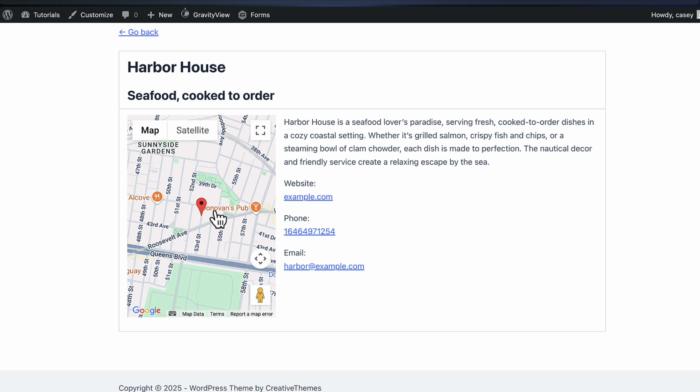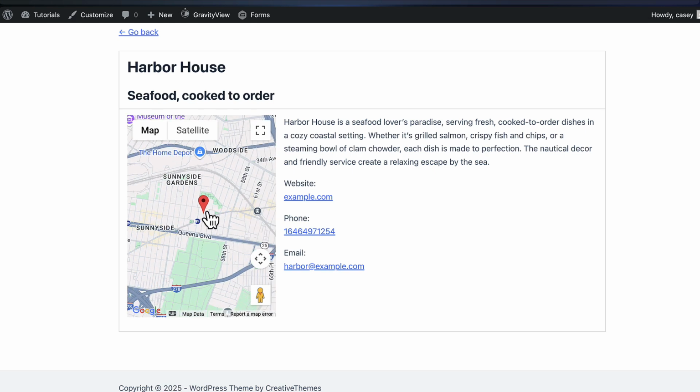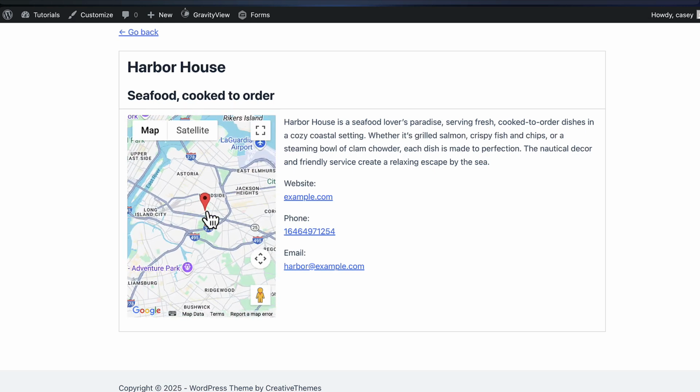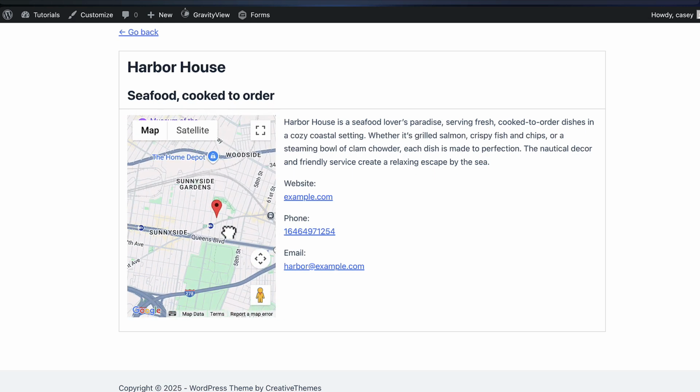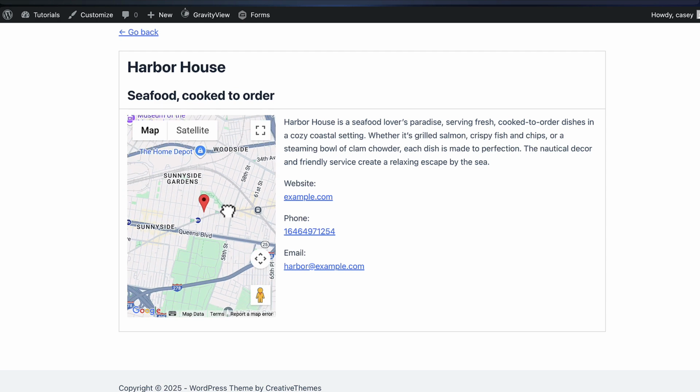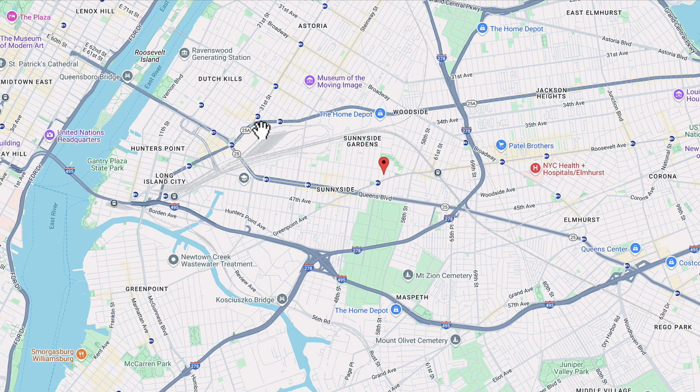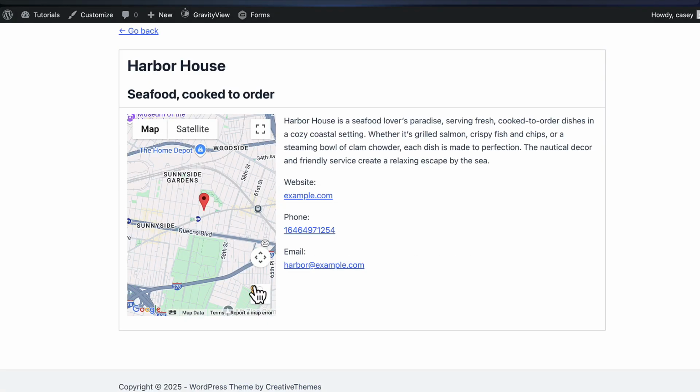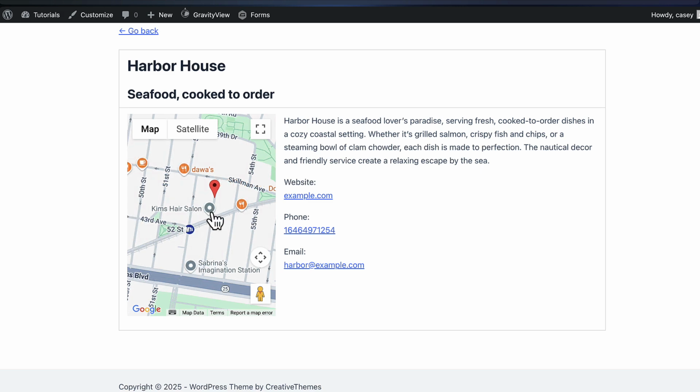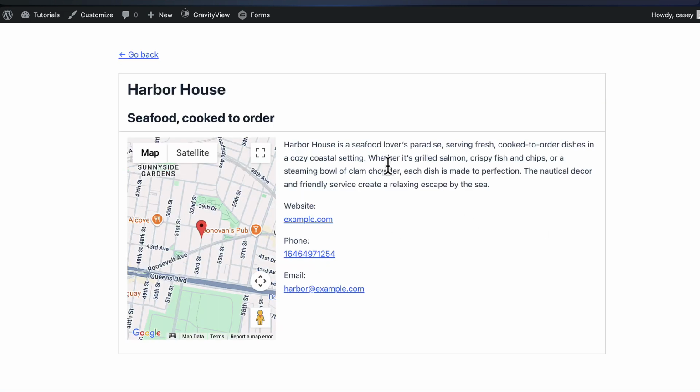So you can see we have this nice interactive map here, and we can zoom in and out, and we can scroll to the side as well, change the look of the map here if we want to. We can also expand it like that to actually fill the full screen. And of course, go into street mode and all of those nice things that you can do on Google Maps. Okay, so things are looking pretty good.